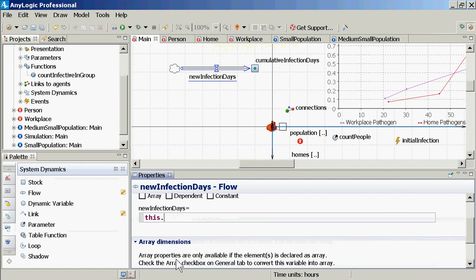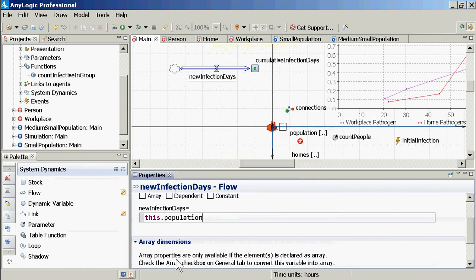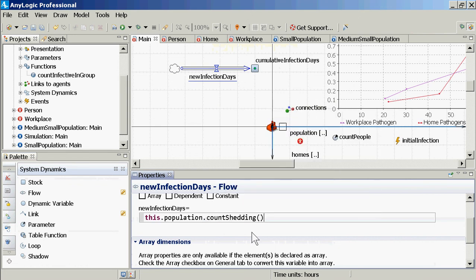Dot count shedding. We can get the number of people that are shedding, and that will give us, if we total it up over time and put it as a flow into here, cumulative infection hours.